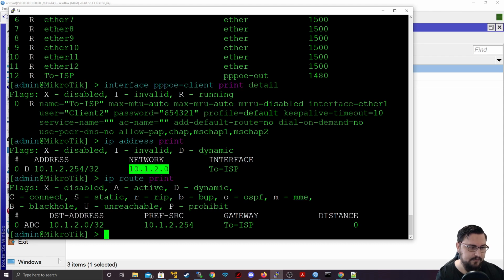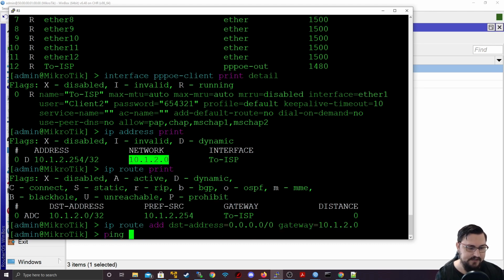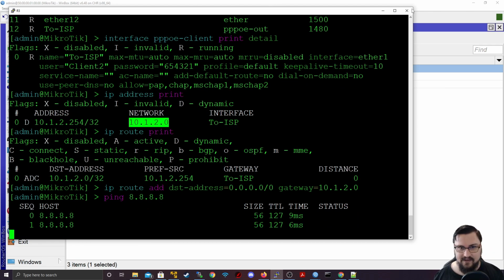If I do an IP route print, I'm not getting a default route because I didn't set that on the secret, so let's add a default route manually. IP route add destination 0.0.0.0/0, and the gateway will be 10.1.2.0. Can I ping out? Ping 8.8.8.8. Yes, I can.